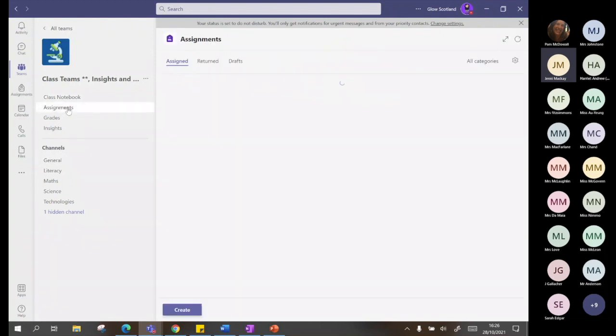So again, if you want to pop in the chat, if you've used assignments, that would be really useful to know. But the way assignments work is you can personalize documents and share information with your learners, set a return date, review the returned work, and keep things in draft. So Mrs. Love hasn't used assignments. So Mrs. Love, you're going to like this, I think. So Mrs. Chand, you have used them. Okay, cool. So it'd be great to know who has and who hasn't, and if you liked using them and if learners liked using them as well.